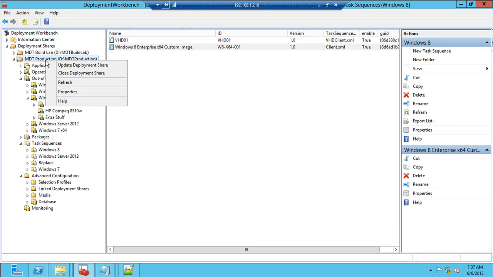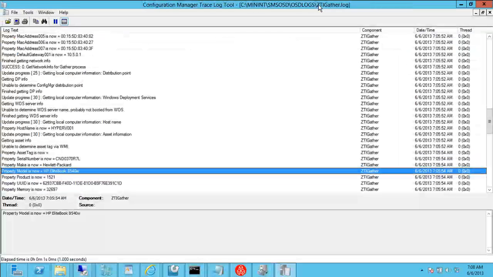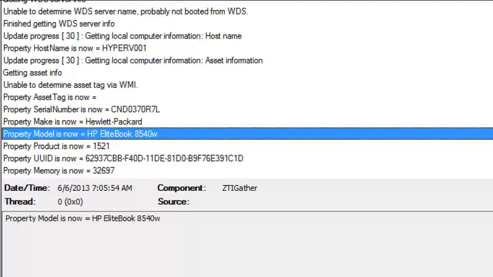The question is, is that property the model from WMI? Yes, that's the default behavior. But I'm very happy you asked that question, because what if you are having a Lenovo, or a Panasonic, or a Toshiba, or a Fujitsu Siemens?